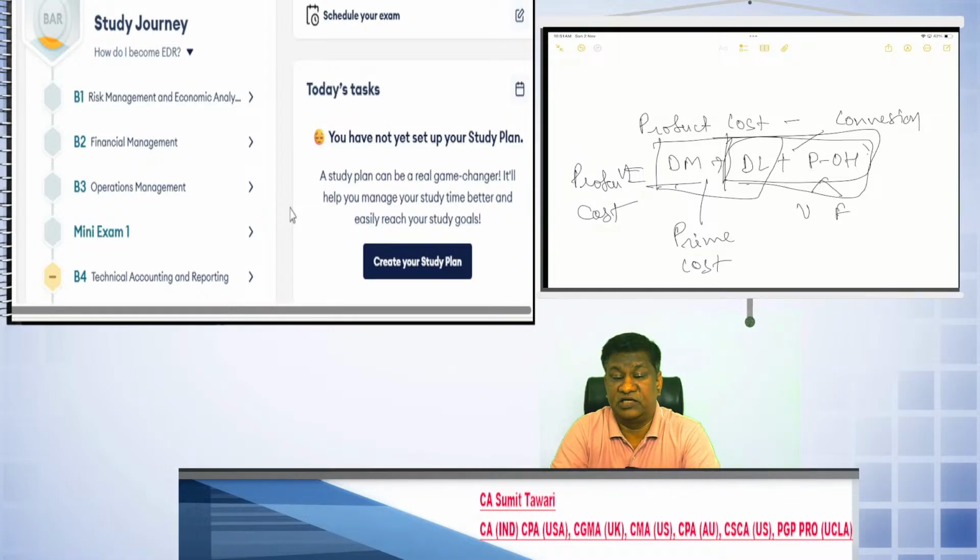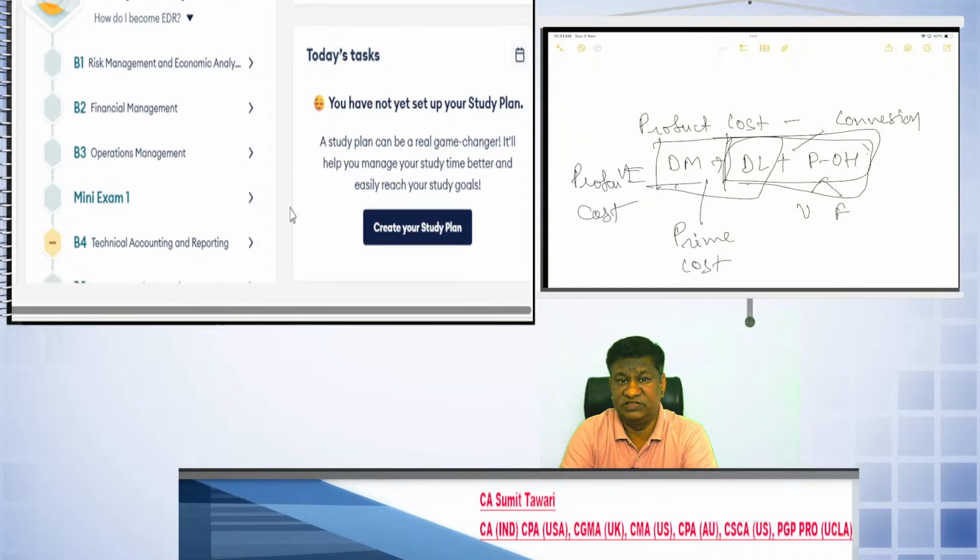So have you already started to study for FAR? Yes, sir. Okay, so you are aware of how to use Becker. And what is the status of your evaluation process? I've applied for the transcript. It is yet to come. Once the transcript comes, I'll apply for evaluation. Okay. Is anyone facing any issue in completing the evaluation process, or has no one started?